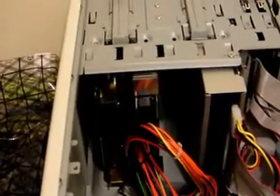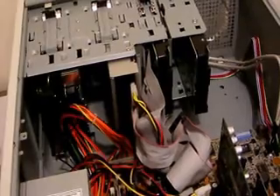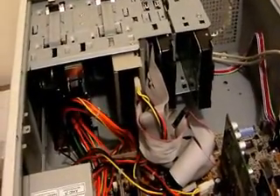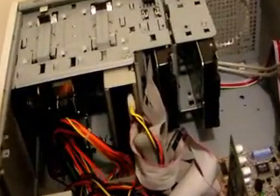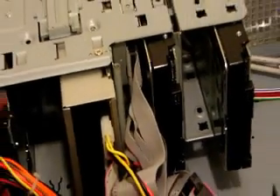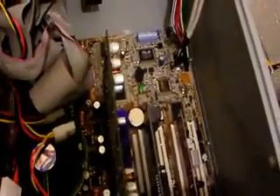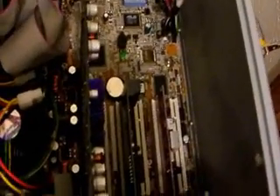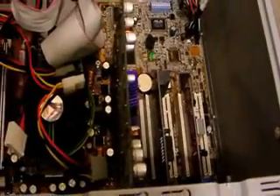The most important thing is keeping the thing cool. I have all four drives mounted. I'm not crazy about how I mounted the drive underneath the floppy — that's going to be a lot of heat there. I decided to take out the old firewire card and the sound card too; the server doesn't need a sound card. This will help with heat dissipation, and I'm going to put in the fan card now.